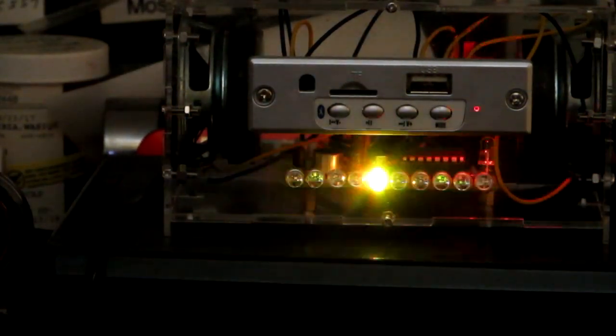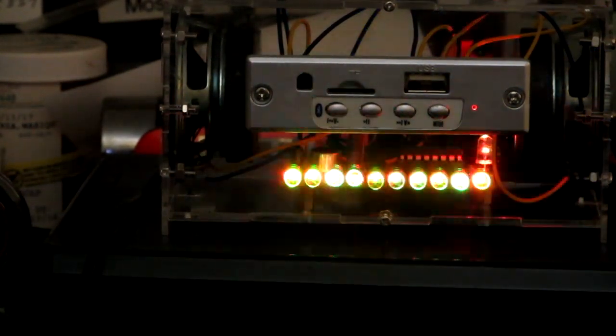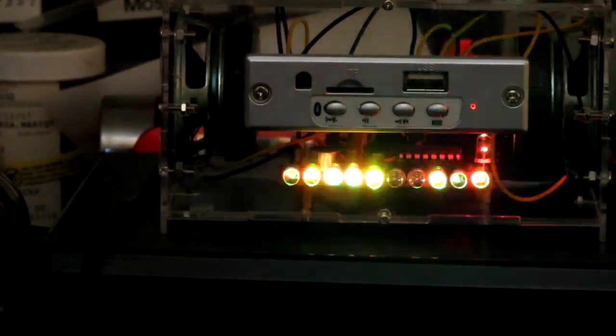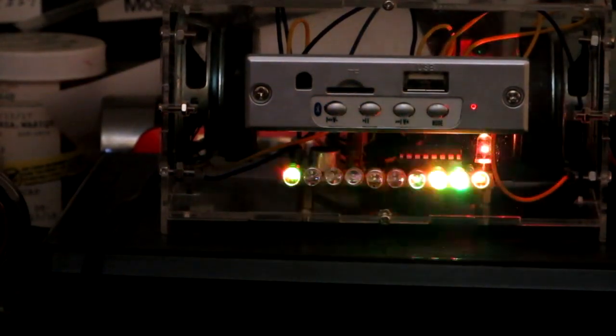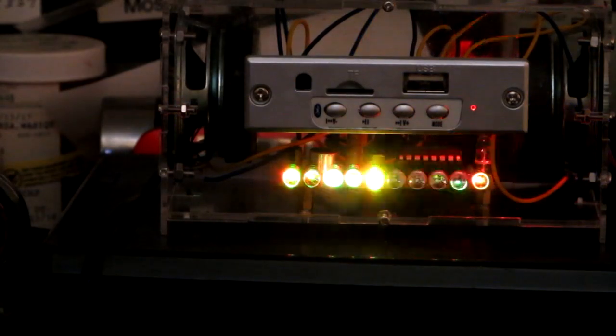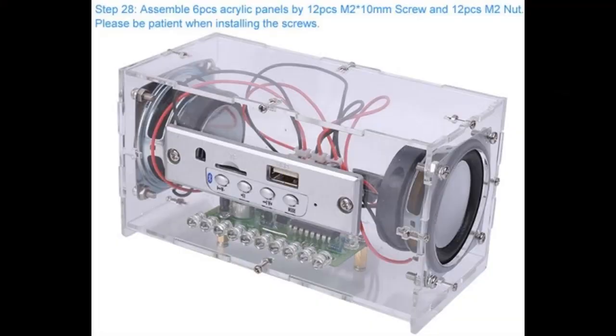Now this is the new signal generator counter that I bought some time ago and was going to incorporate into the MFP, and this is my attempt at that, I should say. That's basically how it will fit in there. Obviously it's not screwed down. So as you can see, it sounds pretty good.